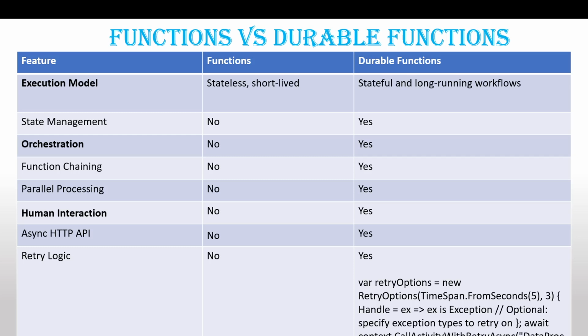Now, the important point of this video is functions versus durable functions. The first point, the execution model. In the execution model, functions are stateless and short-lived tasks. This is ideal if you have a simple task which can be completed within maybe 5 or 10 minutes. For example, consider a use case where you are sending a password notification to the user every day, where it will just fetch the data and send an email notification to the user. There it will be the right use case.